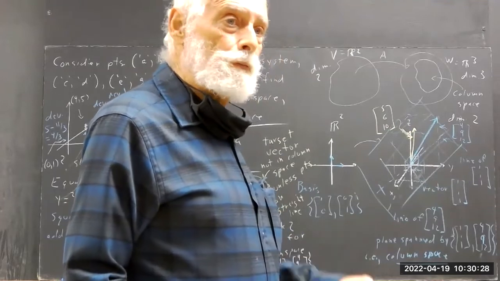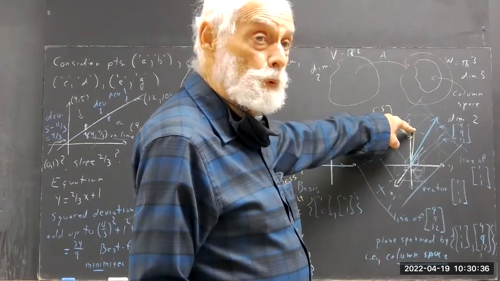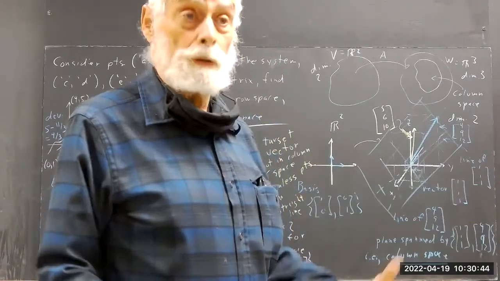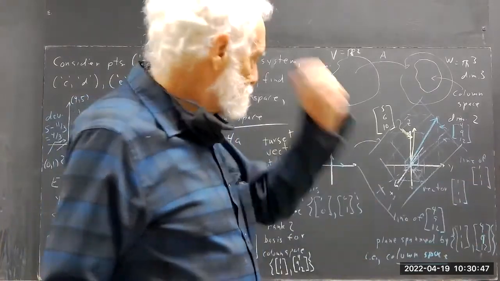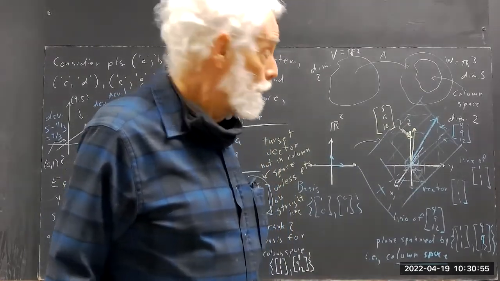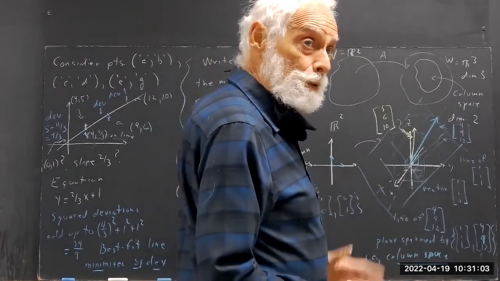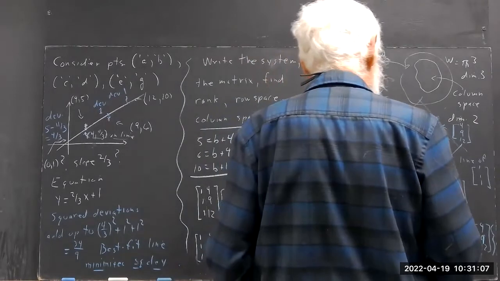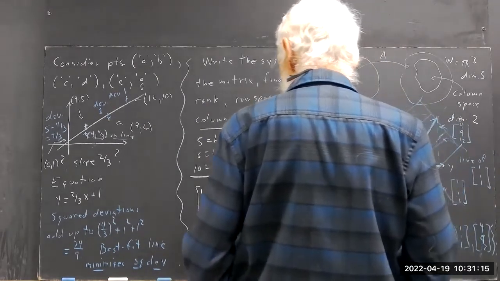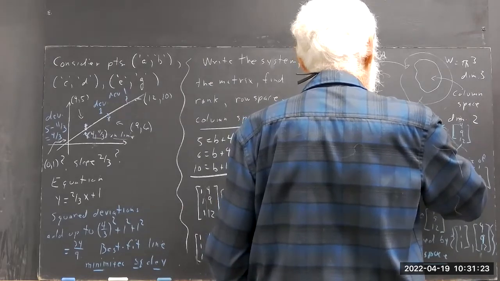Okay. What vector in the plane is closest to this vector? Well, it's the projection of this vector into the plane. And we learned some time ago how to project a vector on a line or on a plane. You just project the vector on each of the basis vectors and take the sum. Okay. And you get, well, we'll deal with that. But the thing I want you to take away now is this vector projects into the plane. So I'm going to have a vector like here. Okay.